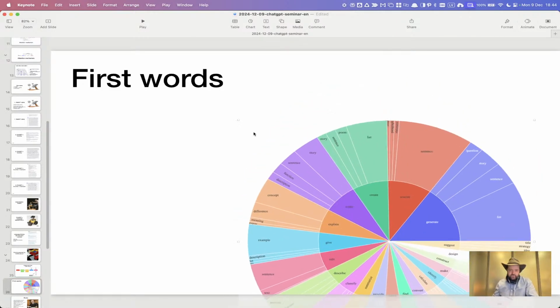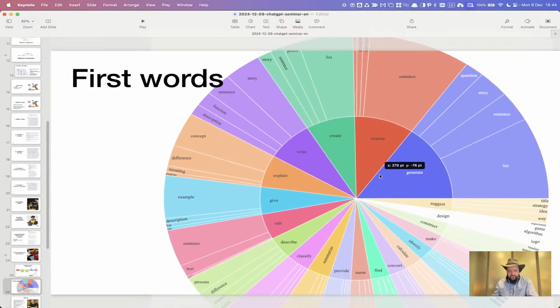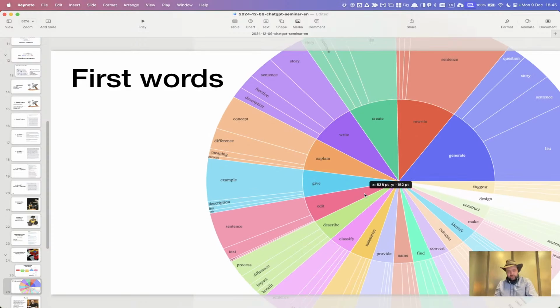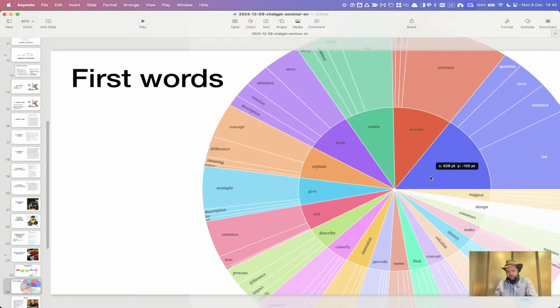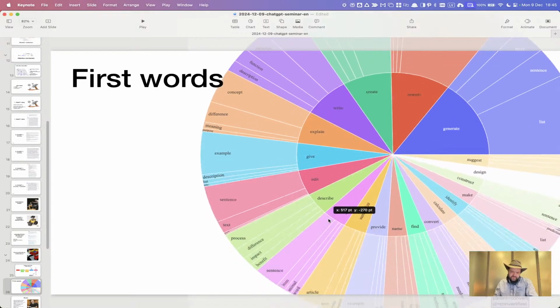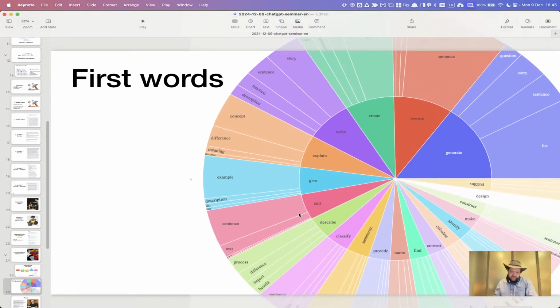So here I want to show you some examples. This is one of these large language models, open source. They have published the data set, and you see which words are the first words in all of the prompts. If you use these words, you will get better results than just using your own words. For example, if you write rewrite sentence, or generate list, or classify sentence, classify item, or edit sentence, or give example, or explain concept, if you use these exact words, you will get better results than using your own words.